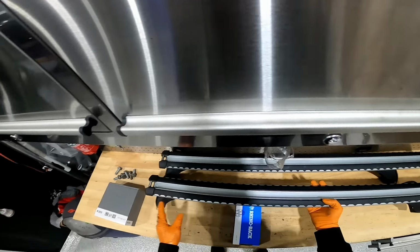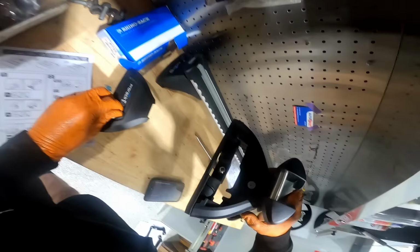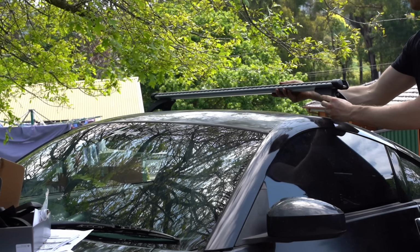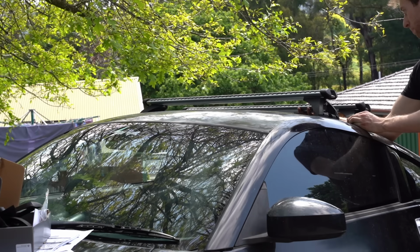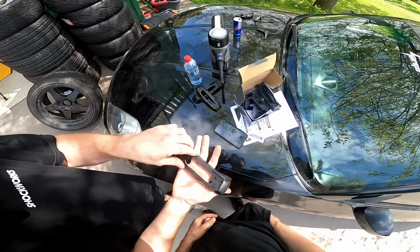Now, this drift build couldn't be considered the ultimate street track car without the ability to transport spare wheels and tyres to a track day, could it? Over the top of the bracket, and then that goes over the top of that.